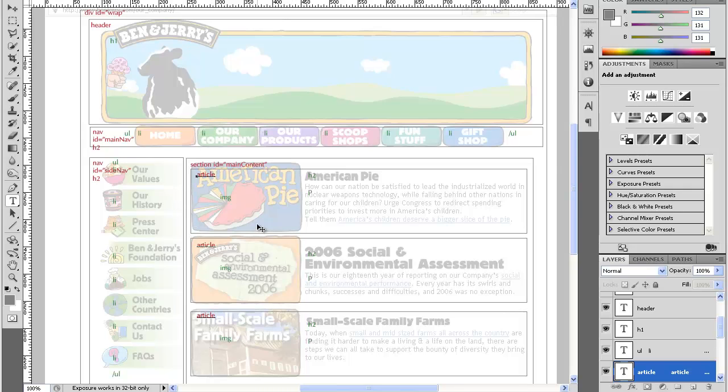Because each one of these articles does the exact same thing, and I'm thinking about how I would do this in CSS, and I am going to need to do something special to these that maybe wouldn't happen to all the other articles out there. So just so I can have other article elements out there doing different things, I'm going to go ahead and give these a class. So this is a way of identifying them for styling purposes only.